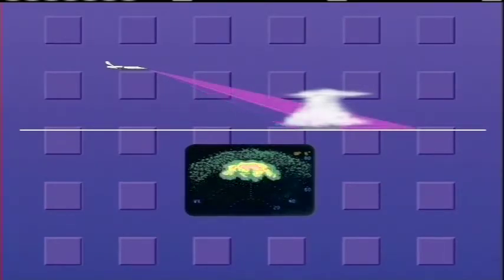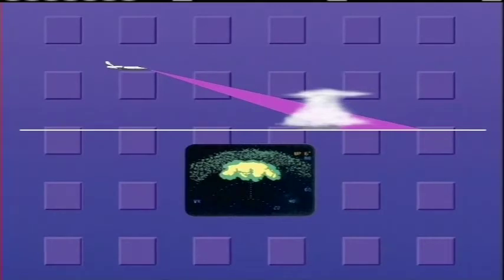Raise the antenna tilt angle until the weather is separated from the ground. Note that the displayed range of the ground target will increase as the tilt angle is increased. Also be aware that the intensity of the echo will appear to weaken because the radar is now looking at the upper section of the cell, where most of the precipitation is in the form of hail or ice, which are both poor reflectors of the radar signals.